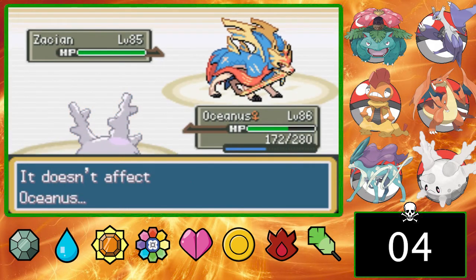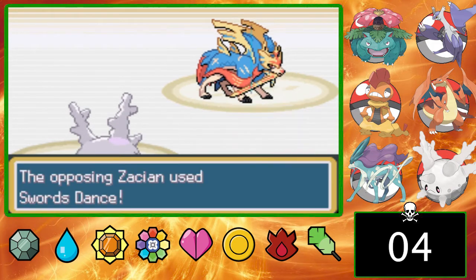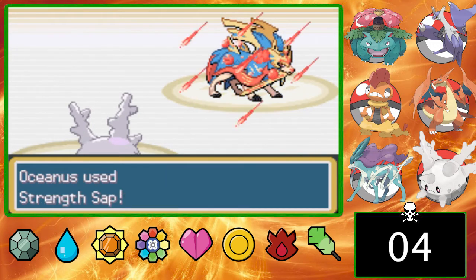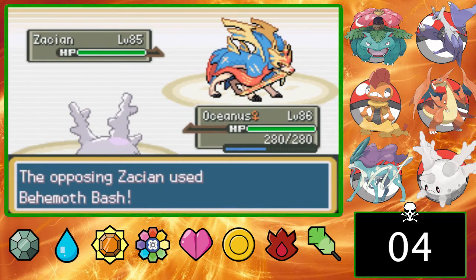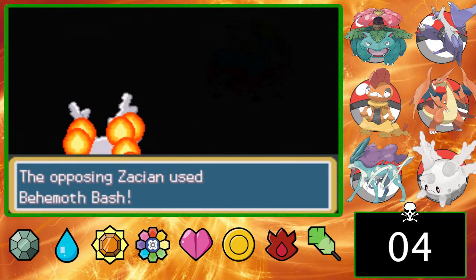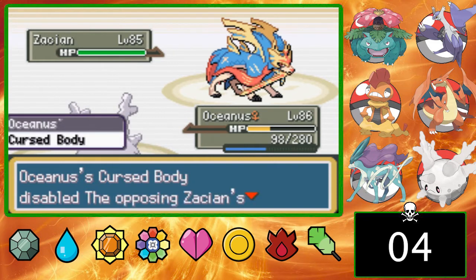Nope, it's not. Okay. I'm going for a Strength Sap. Swords Dance. So this will bring it down to just a +2. And he's probably going to go for a Behemoth Bash this next turn, so I'm going to go for another Strength Sap. Just see how much that does. I don't think this should kill. I think Oceanus is still alive. Okay, that's good.